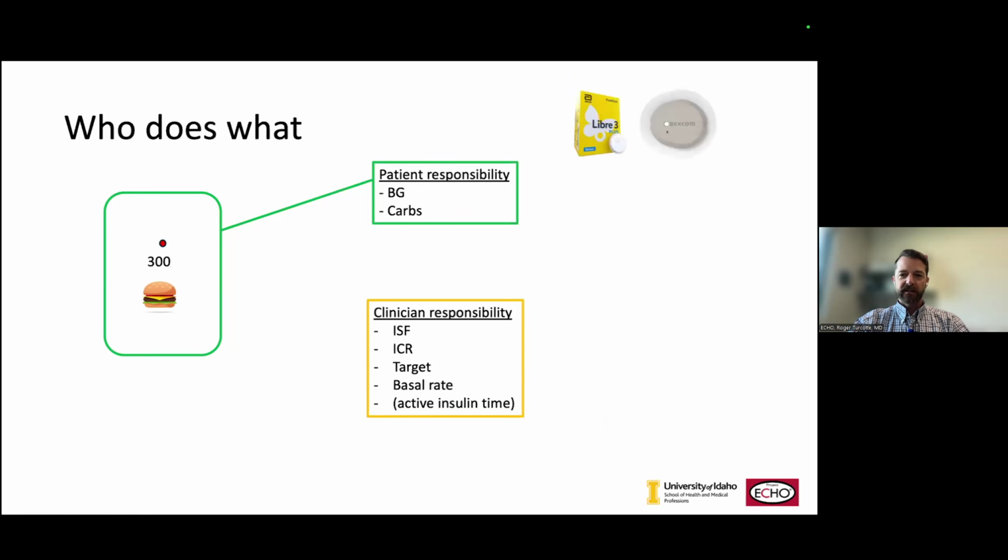And the patient's part has gotten easier with continuous glucose monitors. So the blood glucose monitoring is not as difficult as it used to be. Now there's a CGM involved almost always. And the pump has immediate access, so patients used to have to push a bunch of buttons to enter their blood sugar. Now the glucose is always displayed on the pump. But carbs are still the primary piece that's left, and covering carbs is still critically important. And so that is where we're going to bring Megan in next.